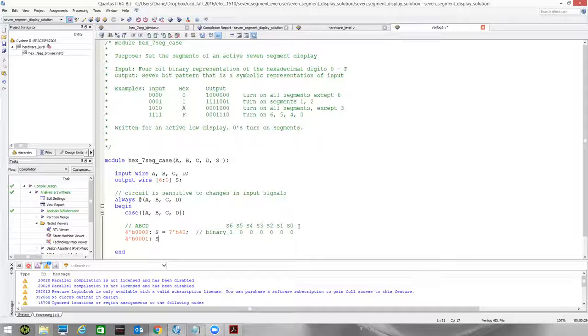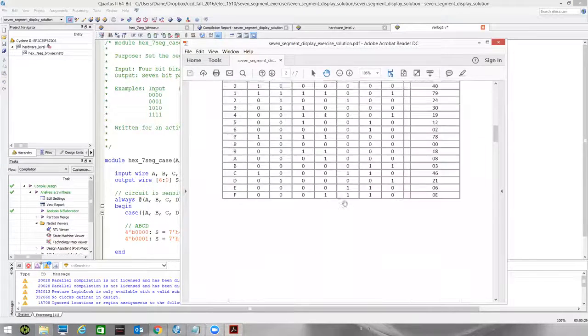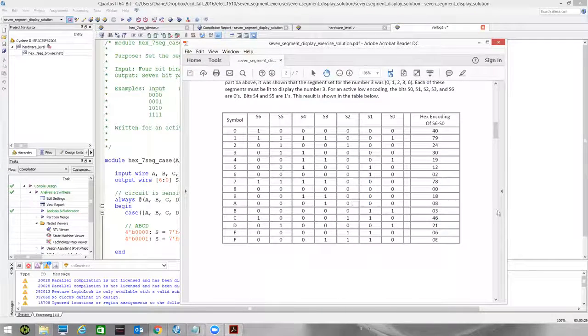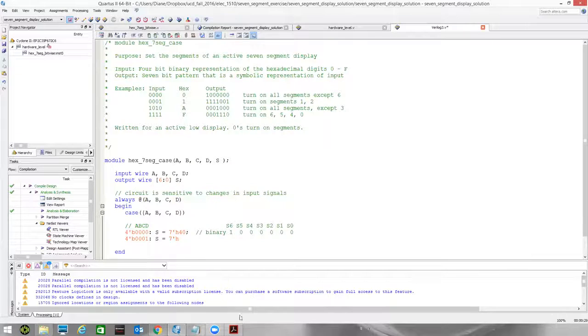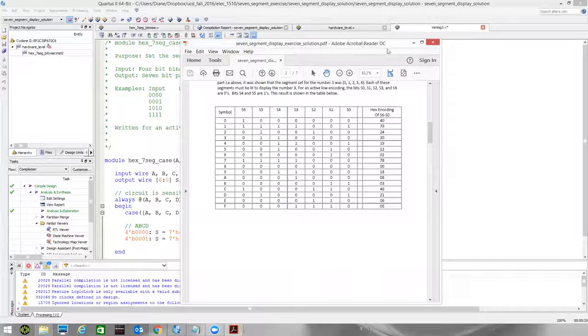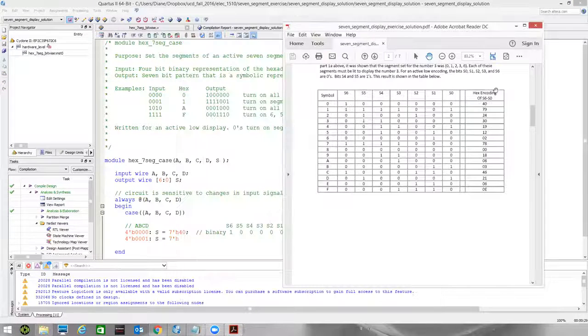Now, if I say S is equal to a 7-bit hexadecimal, well, our other encoding on our next one, if I bring this back up, here's our hex encoding. To minimize this down a little bit. Yep, I'm trying to leave 2 things on the screen at once. Right, notice our next one is a 79.